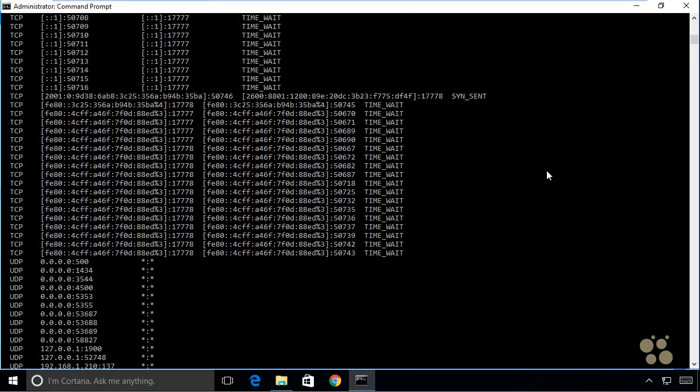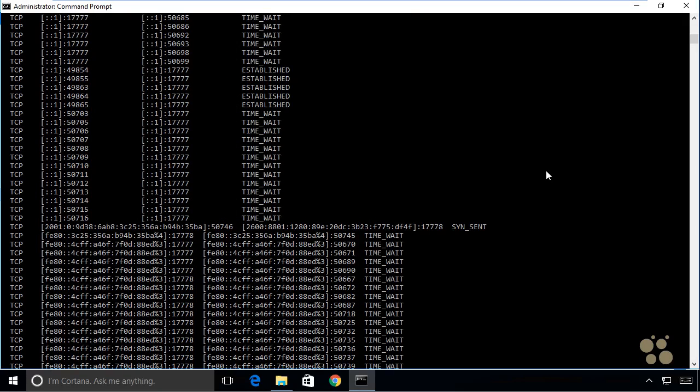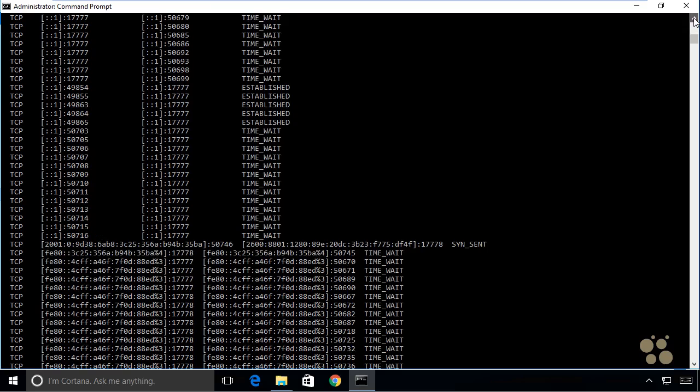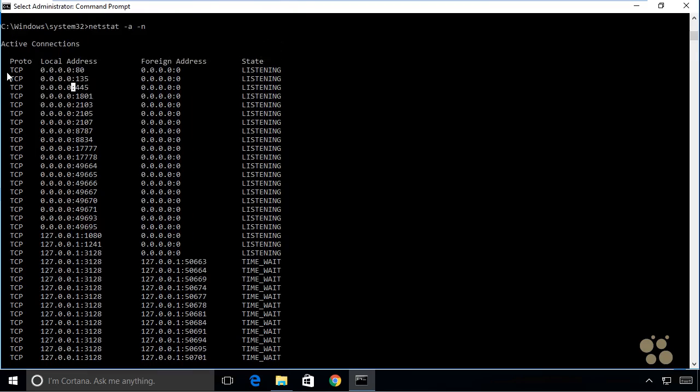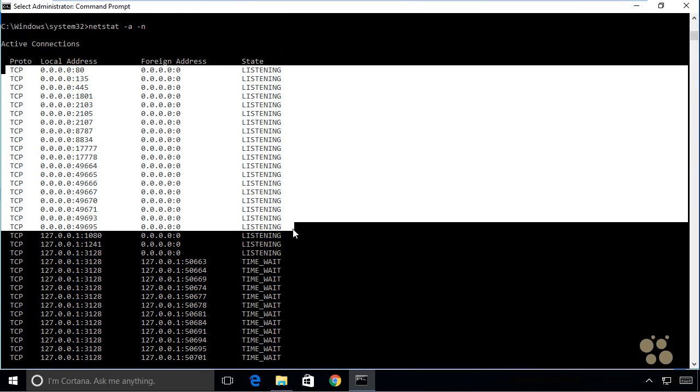So if we scroll to the top of this output, it would appear that this Windows 10 machine has not yet let go of all of its IPv6 information, but that's okay. We'll focus on our IPv4, and we'll continue to scroll up. So there's a lot of TCP ports here that this computer is listening on, and if we didn't recognize these or wanted to do Google searches on those port numbers, we could look those up.